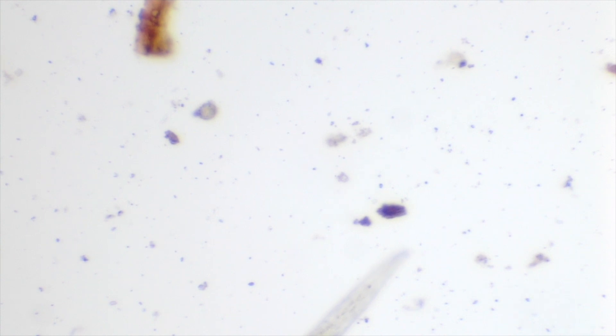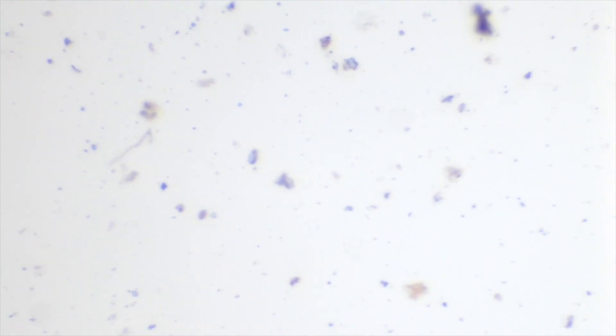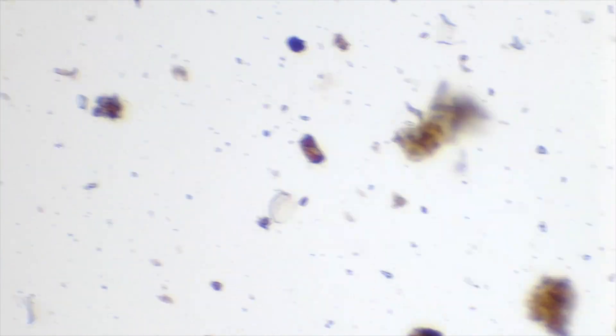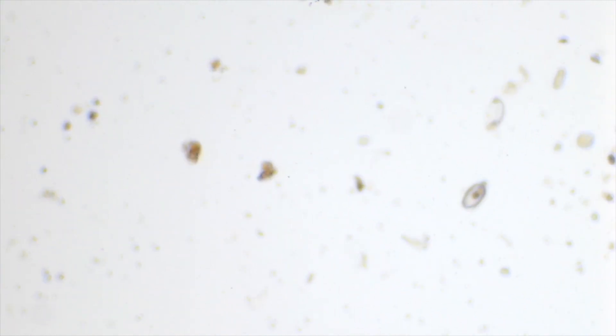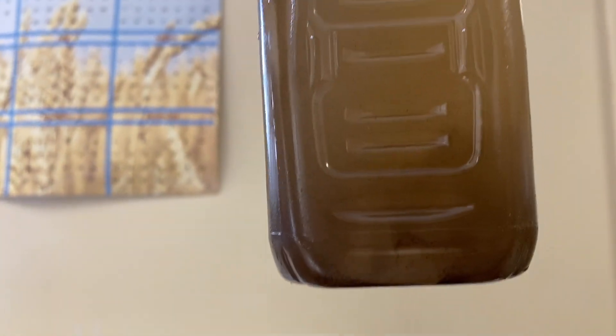We finished the extract and threw it under the microscope to take a look. Really good news first: there's no anaerobic stuff, no ciliates flying around, no weird bacteria. There's a nematode already in there, a lot of fungal material, a lot of amoeba, and a lot of upper-level life that would help cycle nutrients. We were pretty excited about the quality of this extract — it looks quite a bit better than last year's. A lot of that's attributed to the Johnson-Su, but this extractor also did an exceptional job pulling up the good stuff. You can see with that sand separator how much less silt we're getting, and it's still a really nice humic-looking product.